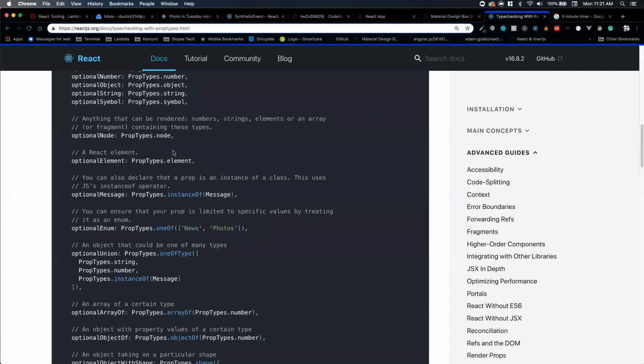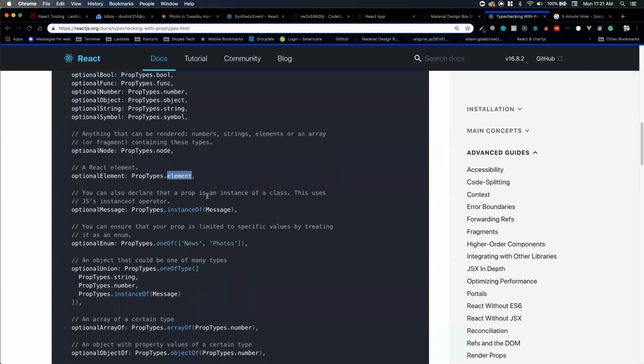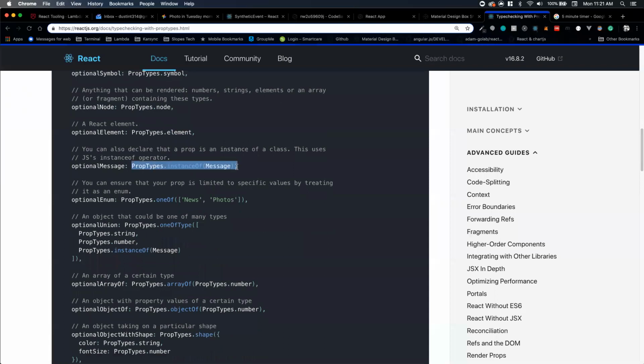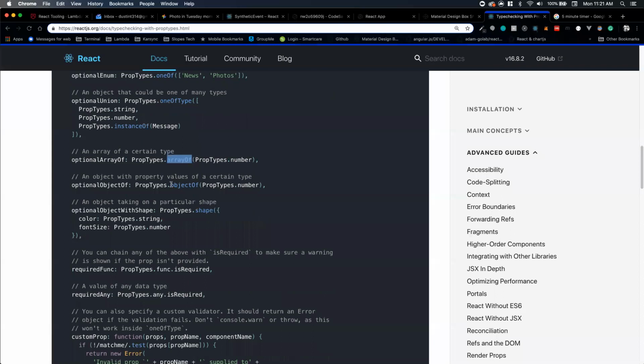Let's just take a look at this list. We won't go through everything on here, but it's good to know what kind of prop types you have available. So node, you can pass like a div as an option, as a prop. An element, you can pass an instance of a class. We talked about array of. You can say object of.